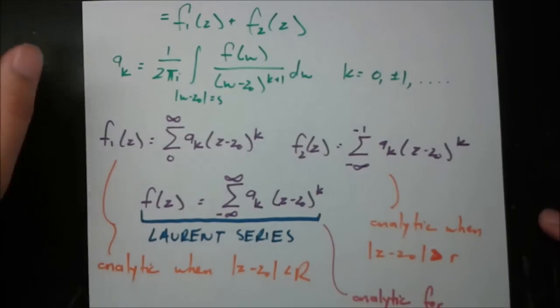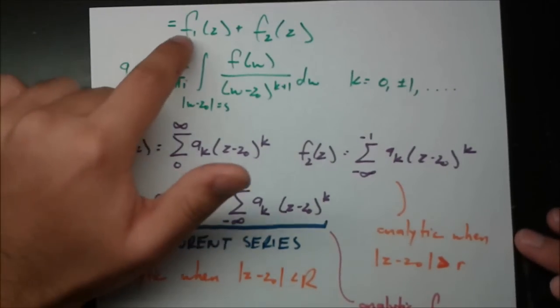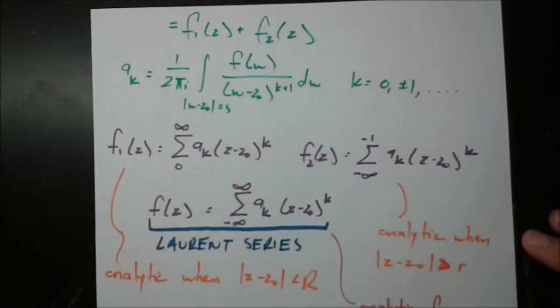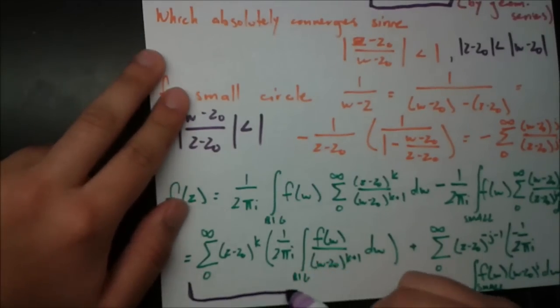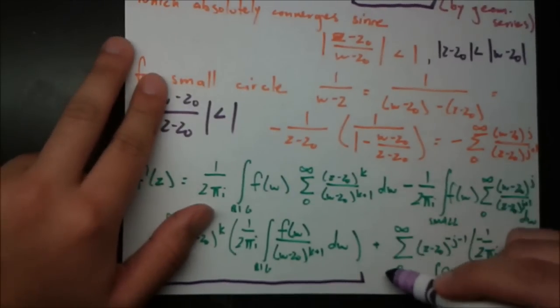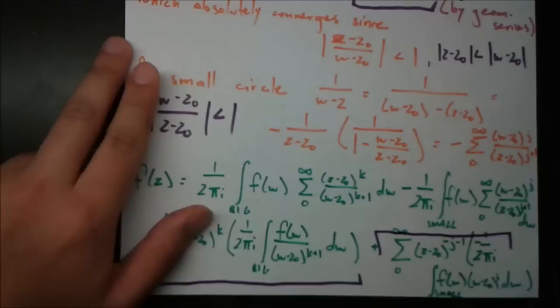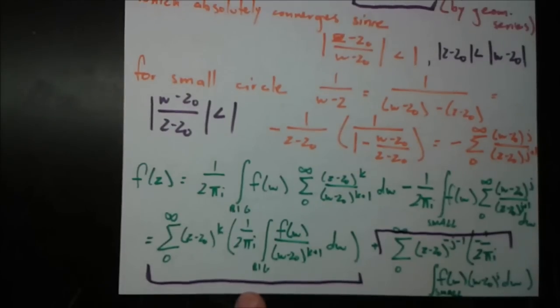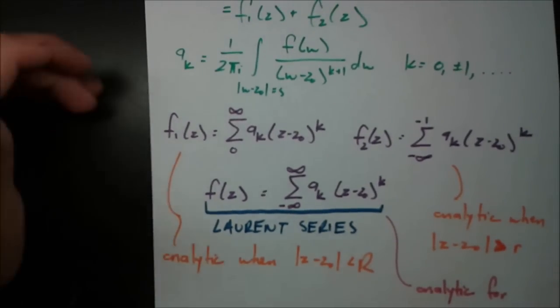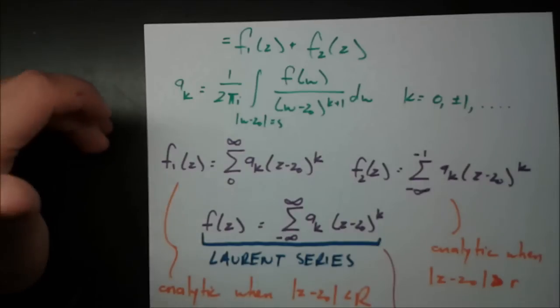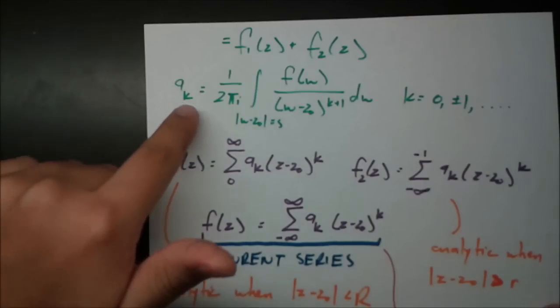So now this is the end part. Now we have an f1 function plus an f2 function. What's our f1 function? Our f1 function is this one right here. And our f2 function will be this function right here. Okay, so it's this function plus this function. This is f1 function plus f2 function. And the main point we want to note here is where do the f1 function and the f2 function converge?